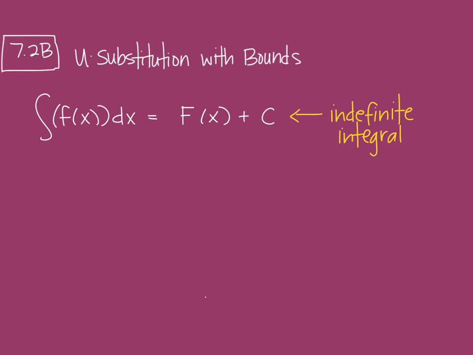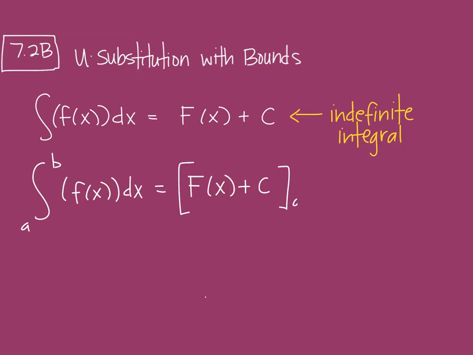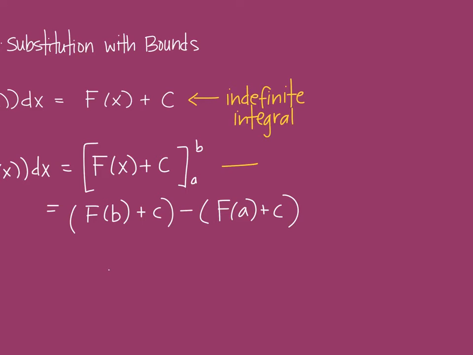Now when we want to have bounds, we call that a definite integral. And we put brackets on that, and we end up with capital F of b plus c minus capital F of a plus c. This is the fundamental theorem of calculus, part 1, and this is called a definite integral.